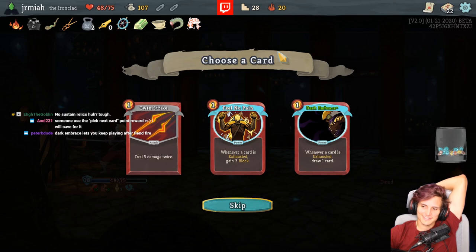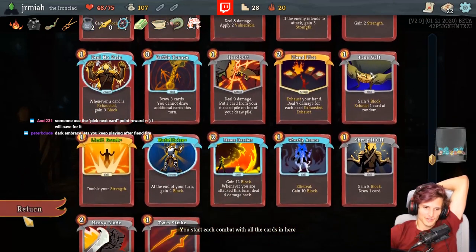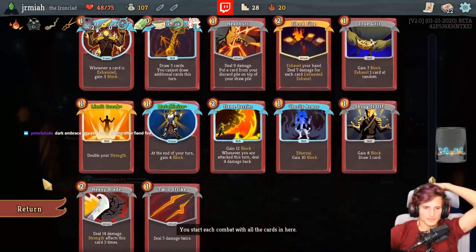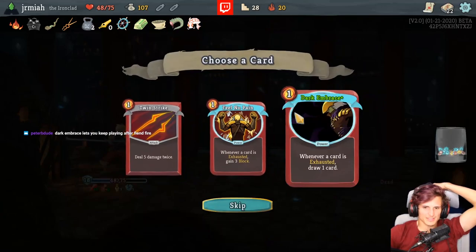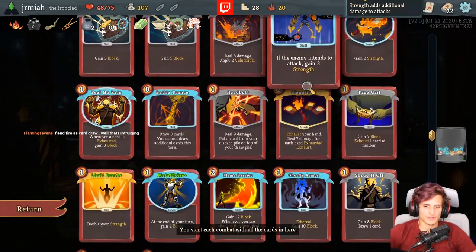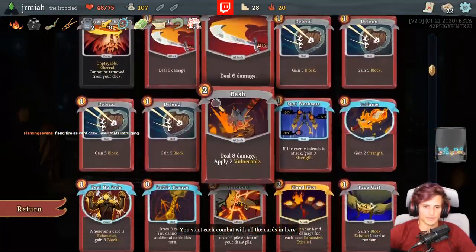Yeah, let's just keep playing after Fiend Fire, but that's not usually your main concern. It also has nifty little things like Headbutt, True Grit with the Dark Embrace is kind of nice. Do I care about Dark Embrace setup? It doesn't really provide that much to me. A second Feel No Pain could be interesting. Second Feel No Pain means True Grit is that much better, Fiend Fire is that much better once it's already set up. I wonder if you even want to waste time setting up.